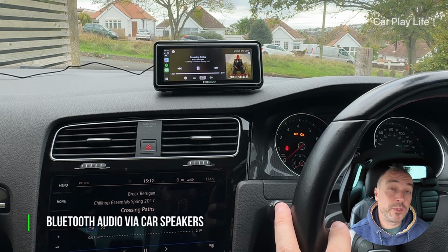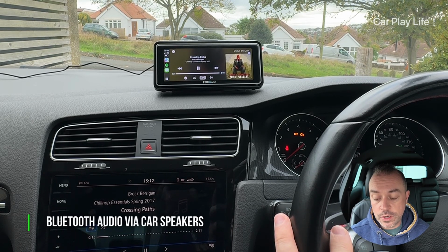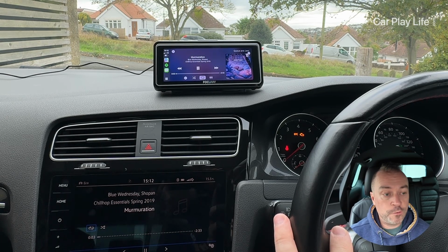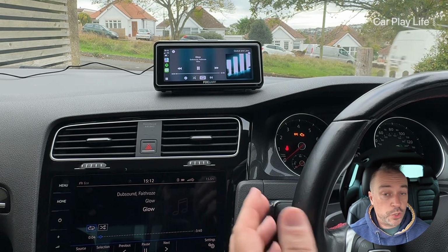So a nice crisp digital sound from the Bluetooth. It's wireless, so you don't have to worry about any other wires. And the best thing of all, if you've got a Bluetooth car stereo, your wheel controls will now control the display, because you're controlling the songs on your phone over Bluetooth, and therefore it's controlling the content on the display itself. So you can go back and forward, and then you can also talk to Siri.